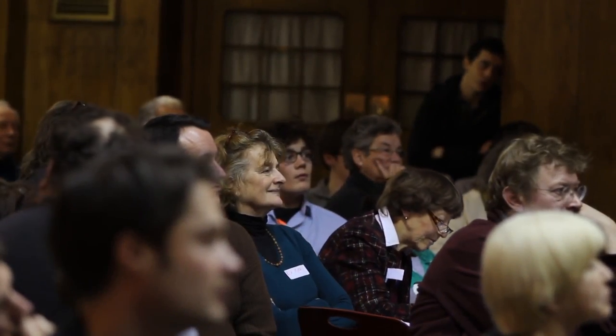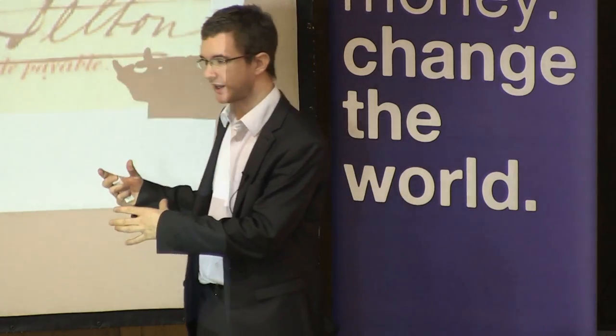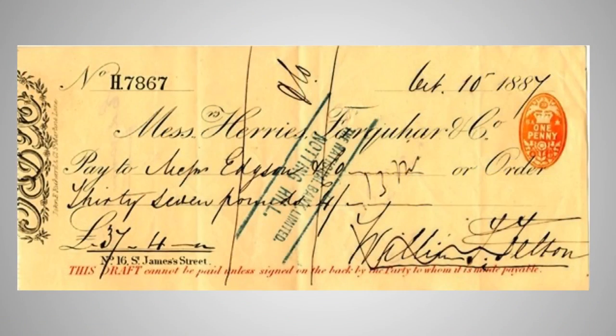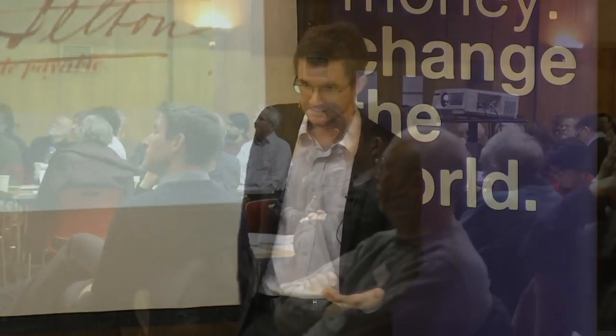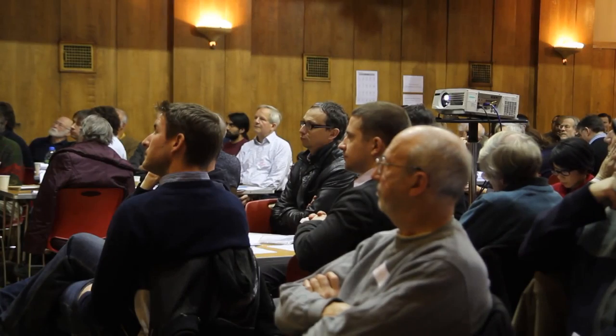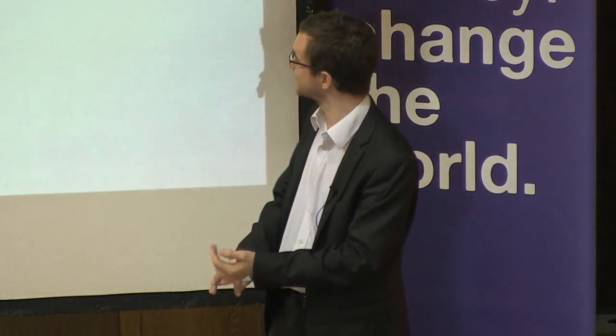But they missed something out, because paper money isn't the only way that you can make payments. And with the increasing use of checks, people had a way of making payments using the numbers that were in the ledger books of the banks, the accounting entries. So they had this way of making payments without actually needing the real paper or metal money. Over time, as we discovered electricity, we got debit cards, electronic fund transfers, and internet banking. To the point now where more than 99% of all the money that changes hands does so electronically.